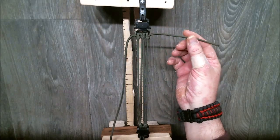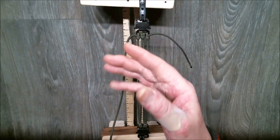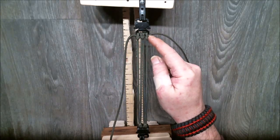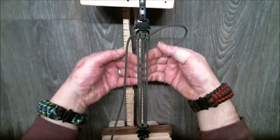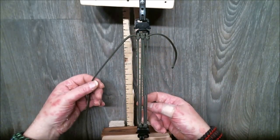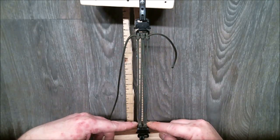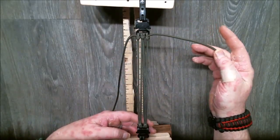The reason I've got this so long is because if any of you watch any of my videos, you know I will not, I say that again, I will not have a cut and burn right here on the side where it can be seen. I am going to tuck everything around the back side of the bracelet, the non-display side, and that's where my cut and burns will be. That way the product is neat, clean, and tight. That keeps it neat and clean looking. I don't want big cut and burn marks down here where you can see them on the side or up on the display side. So, that's why this is a little long.